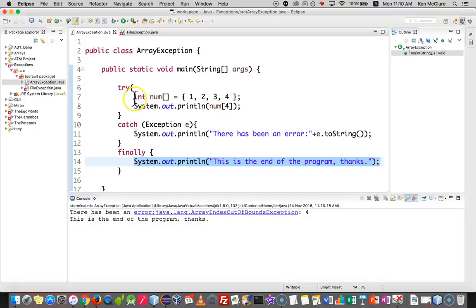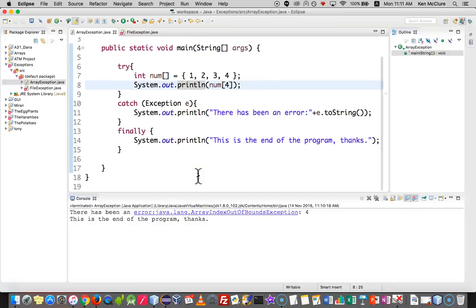So if the file does exist and it's able to read it in, then fine, it'll just jump straight to here and it'll close the file afterwards. If it gets halfway through reading the file and there's some sort of error in it, like it's corrupted, then it'll jump to this exception and say, I'm sorry, there's been an error, and then it'll close the file as well. So either way, this will always happen. It's very, very handy in Java. It exists in other programming languages as well, but it's particularly useful in Java.